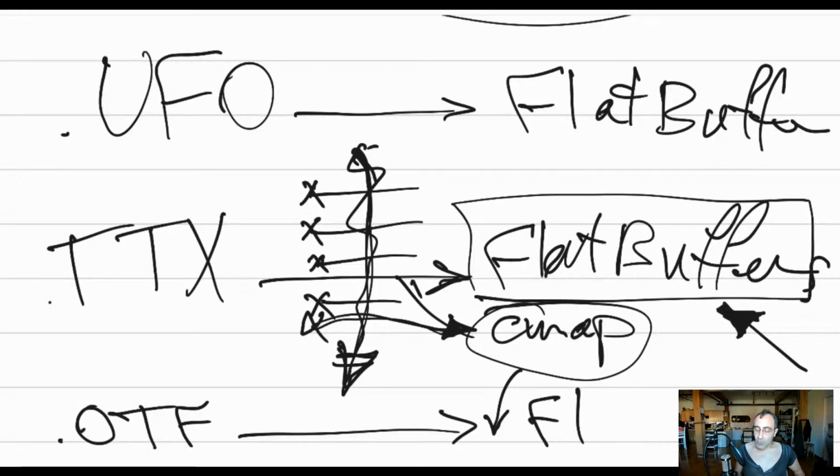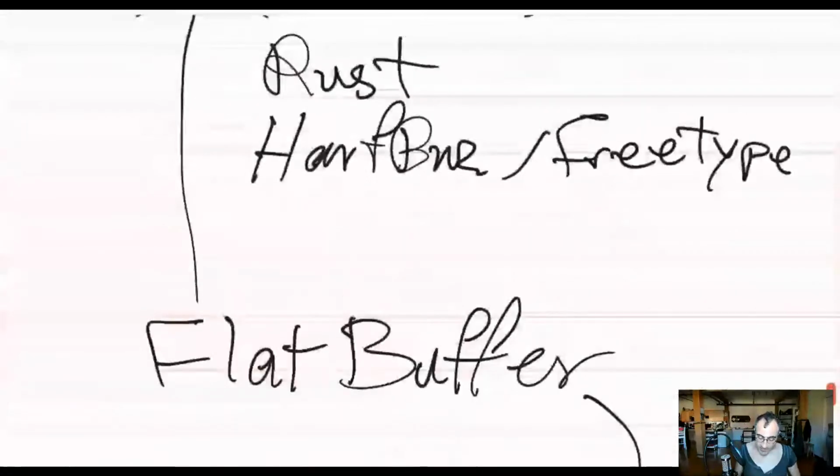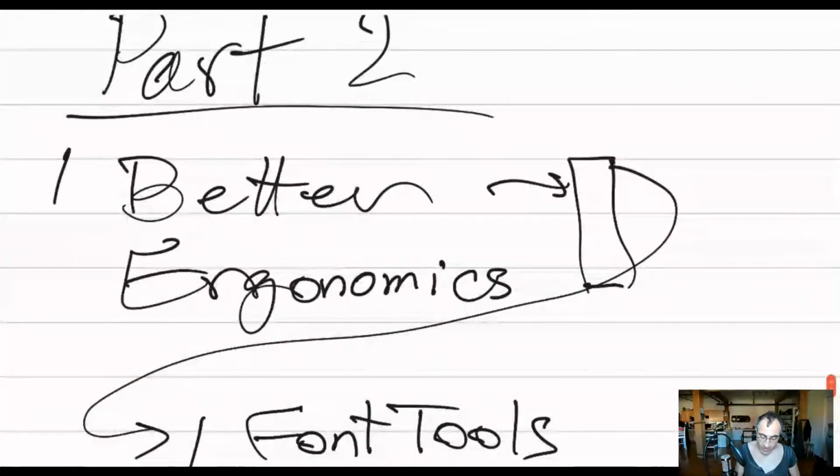So when we create this intermediate FlatBuffer representation of the binary font tables, or any of these other formats, it might prove to be fast enough to access at runtime that we might choose to use it as a font format by itself without having to go to binary OTF any longer. So that's basically the better ergonomics aspect.